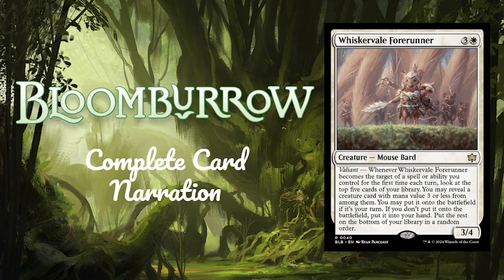Whiskervale Forerunner. It is 4 mana, 3 and a white, for a rare creature, Mouse Bard. It is a 3/4 with Valiant. Whenever Whiskervale Forerunner becomes the target of a spell or ability you control for the first time each turn, look at the top 5 cards of your library. You may reveal a creature card with mana value 3 or less from among them. You may put it onto the battlefield if it's your turn. If you don't put it onto the battlefield, put it into your hand. Put the rest on the bottom of your library in a random order.